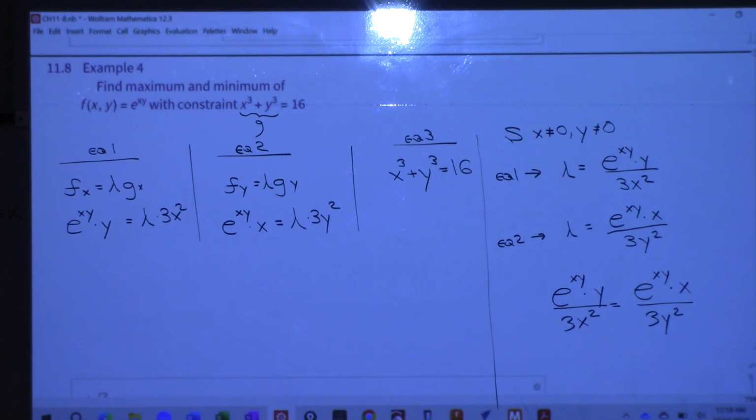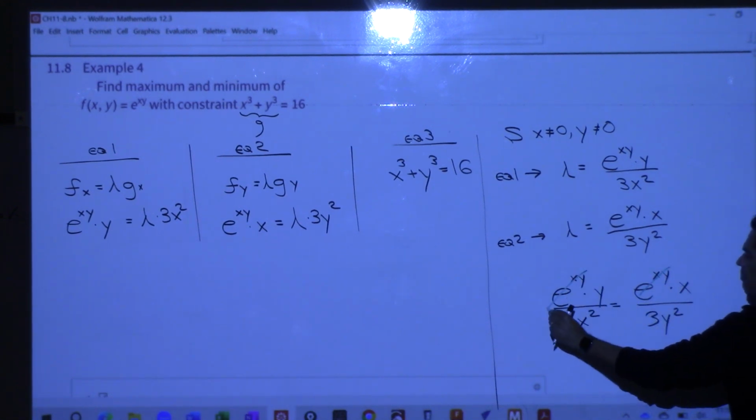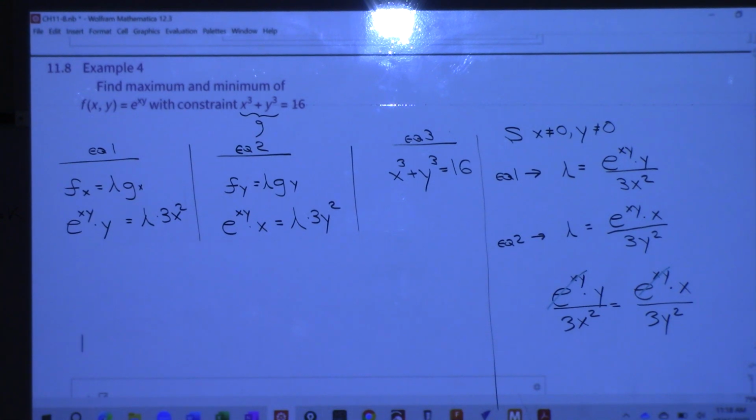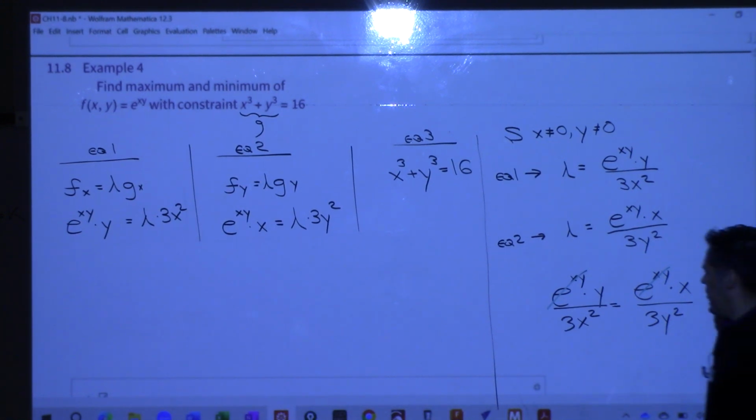And I should be able to get rid of the e to the xy. Right, I can divide that on both sides. E to the xy will never be 0. So I can divide that out, right? I don't have to worry about that. That is important, that e to the xy can never be 0. If not, I would have needed to move everything over and factor it out. But because I know it can't ever be 0, I'm going to divide by it. And let's see. Let's continue over here.